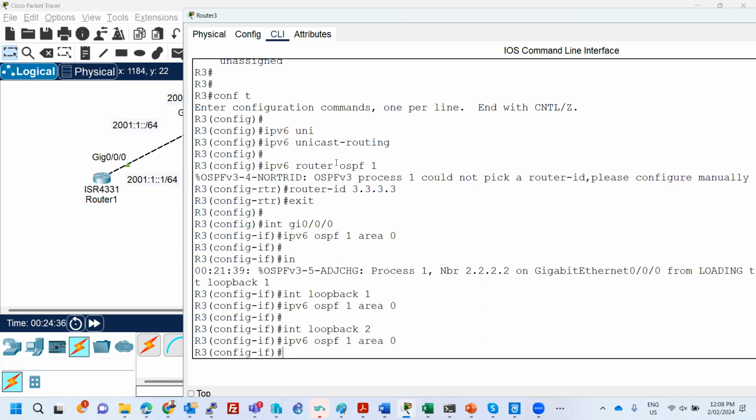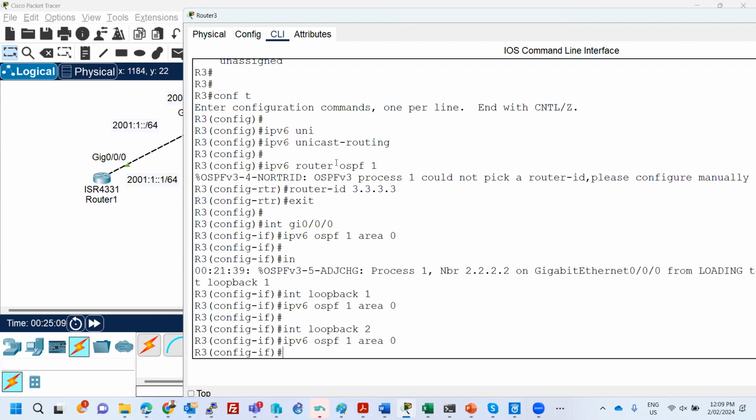Okay with that? Once you configure, after that, we'll be able to see all this interface information, protocol information, database information, routing information.